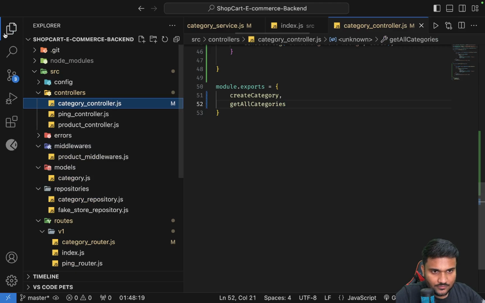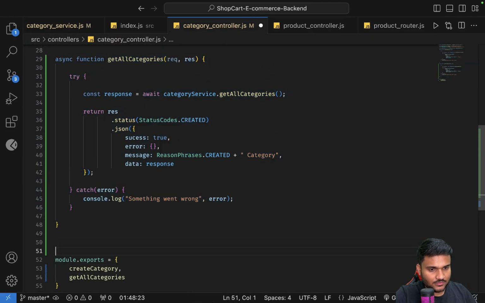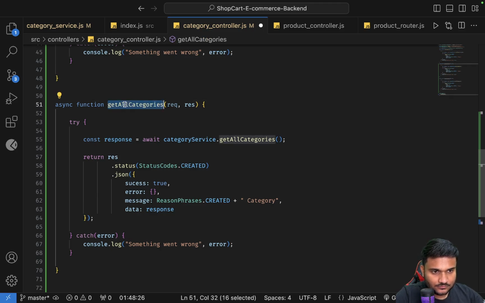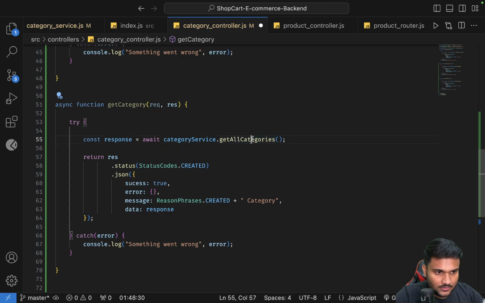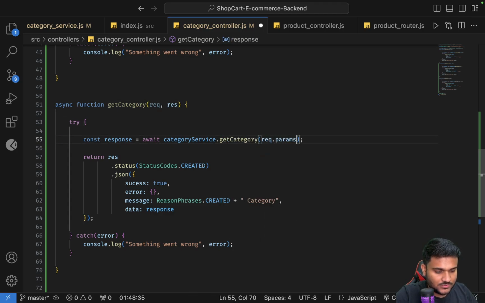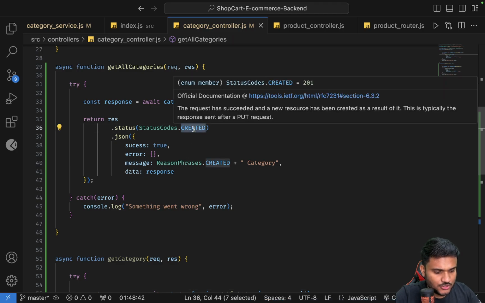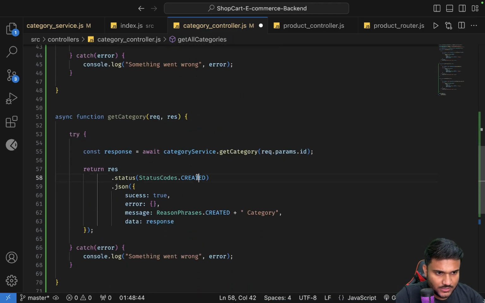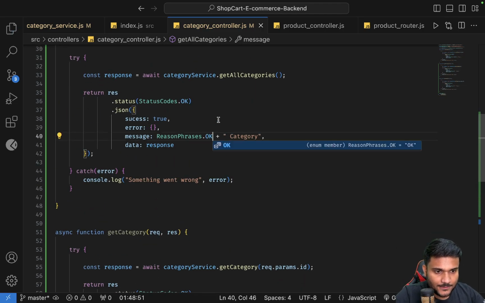Similarly, in the controller, without much effort, we'll make a get category method. This is going to call get category with request.params.id. Okay, and that's it. The response code should be okay here, and here as well.